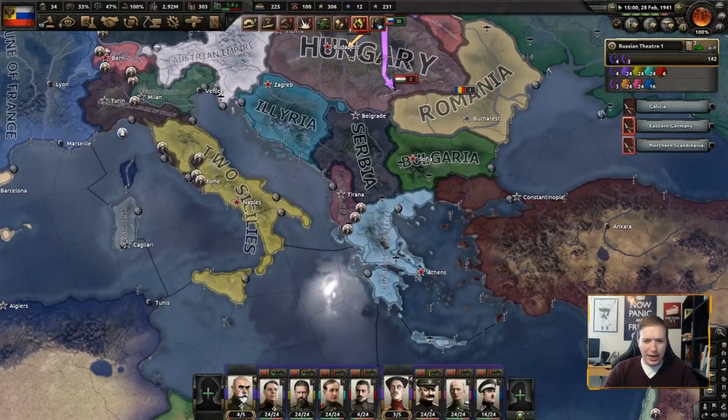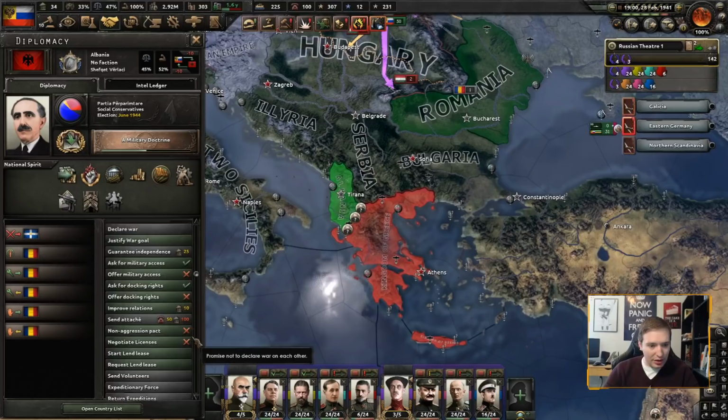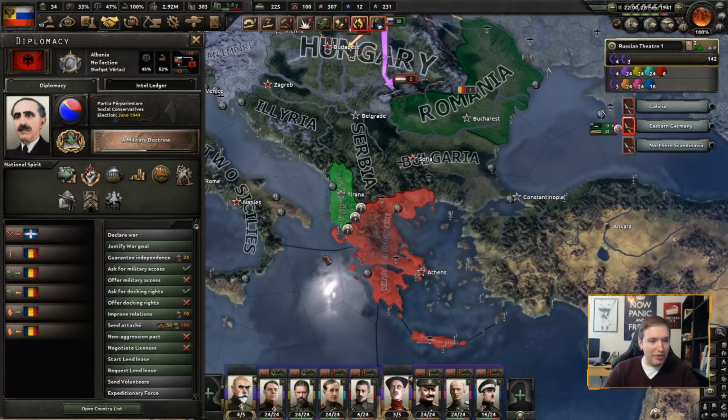Albania just declared war on the Kingdom of Greece? That's a little bit weird. I definitely was not expecting that at all. You're a part of no faction. Can I invite you to my faction? No. Why can't I invite you to my faction? Maybe you should be friends with me. You're going to be fighting the Kingdom of Greece?